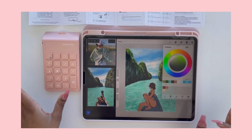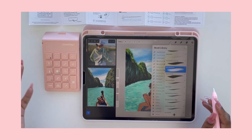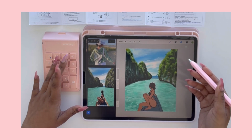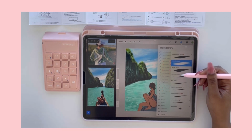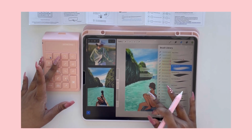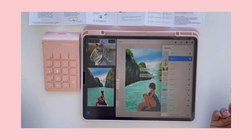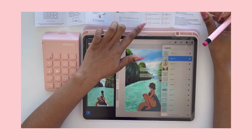I'm really liking this, and it's super cute, aesthetically pleasing. Then you've got the brush library, so you can easily find your brushes. Then you've got the eraser tool. If you hit it again, it'll open up the brush library so you can pick what kind of eraser you want. It can open the quick menu, which I don't use. And then they have the layer button. You can open up your layers here, and you can actually remove layers.